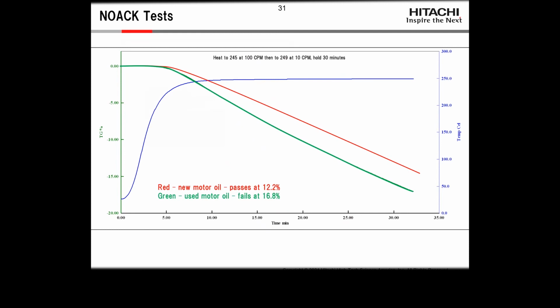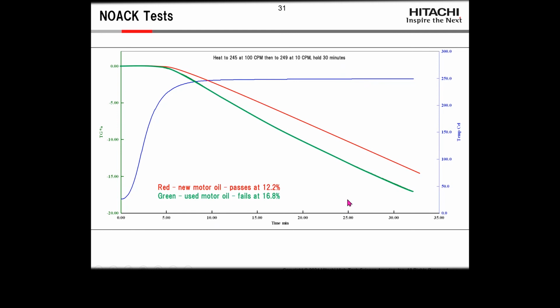Another commonly used test is to look at oil that's used in compressors and motors. And there's a test called the NOACK test, which requires putting a sample of oil in the oven for an hour, letting it sit, and then weighing it. You can do the same thing in the TGA. You can put it in, you run a standard oil to know what your target temperature is, and then you can use the oil to pick these out.